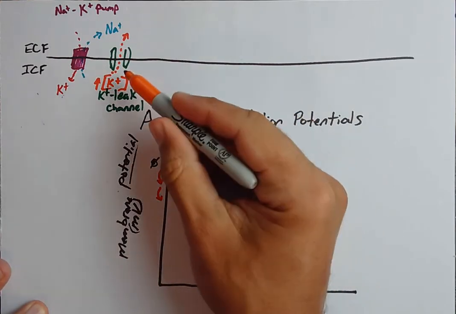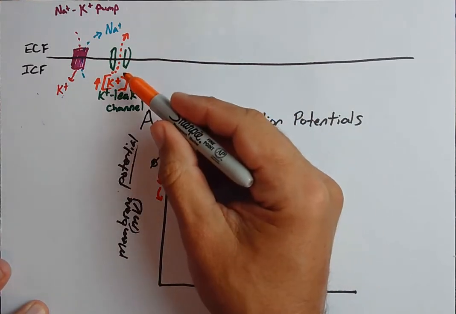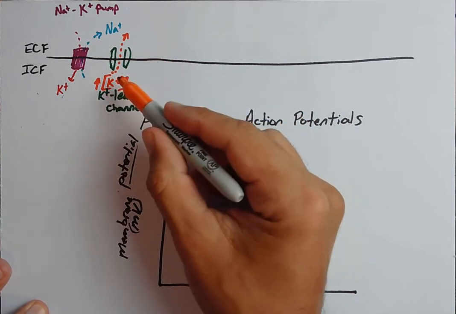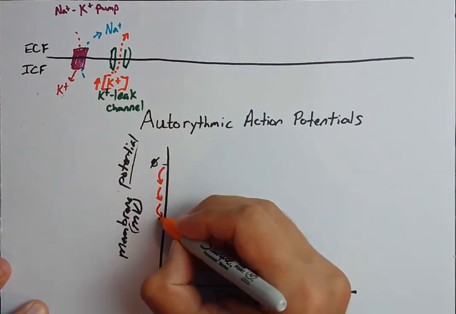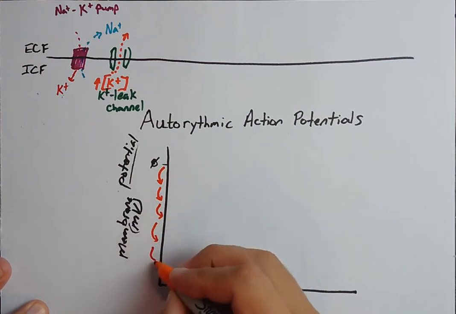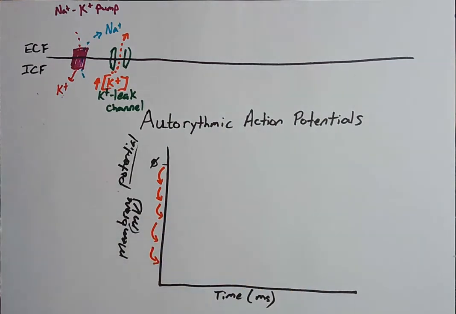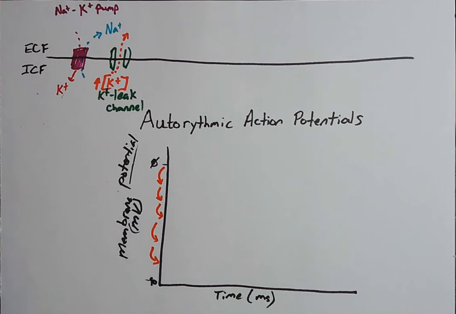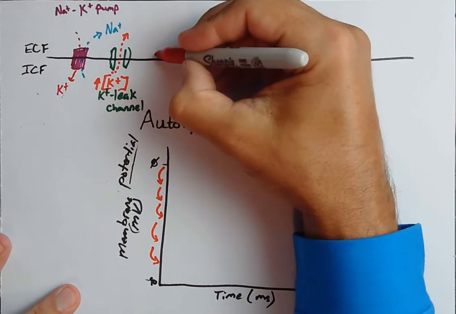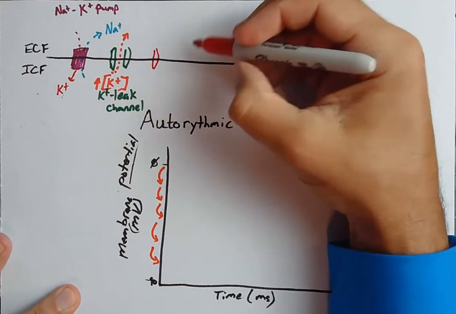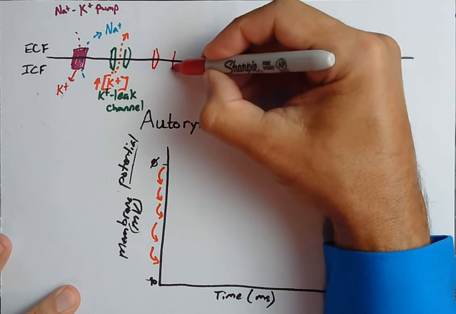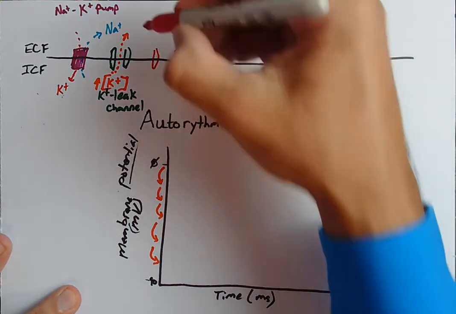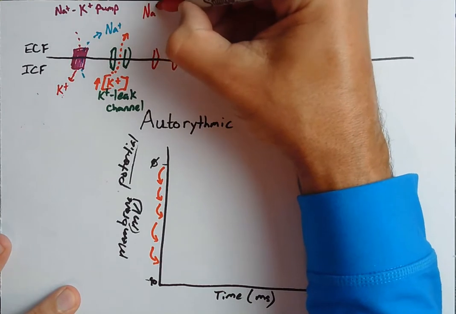And there are going to be a lot more potassium leak channels than there are other types of leak channels in the cell. So potassium wins. Potassium leaks out, and continues to leak out until, if there were only potassium leak channels, this would go all the way down to negative 90 millivolts. And you're going to see that's not the case, because the other types of leak channels that the autorhythmic cell has in it, well, it's also going to have some sodium leak channels, as do most of the cells of the human body.